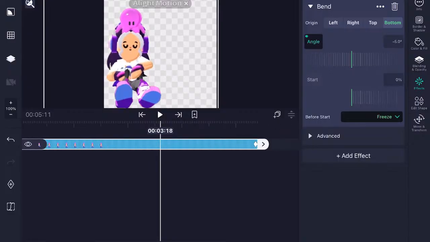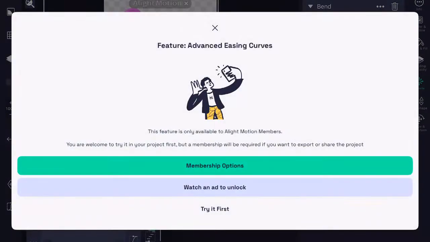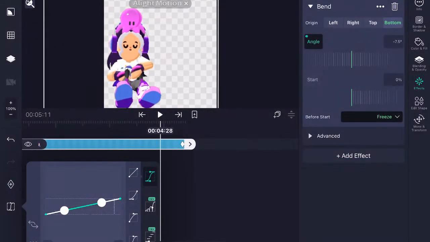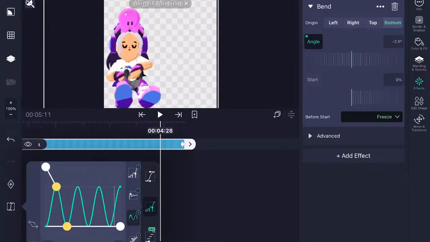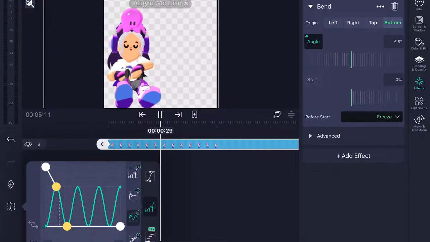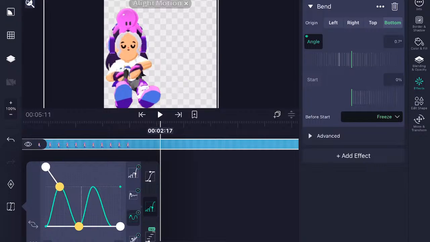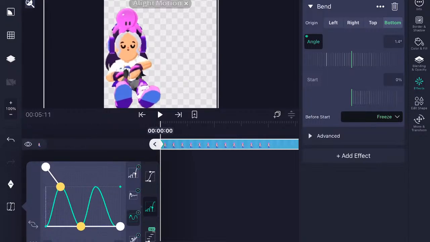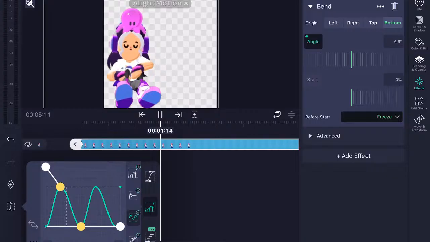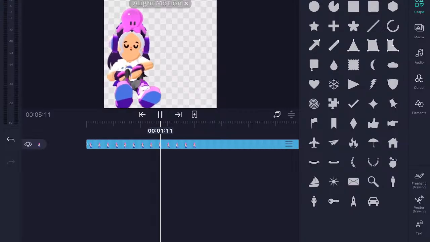Now, if we want to make her do it over and over again, of course we got to do grass. Click on this one, the second one, and click on the third option here. I kind of want to change the grass a bit so it can be slower. So it looks like she's just resting.